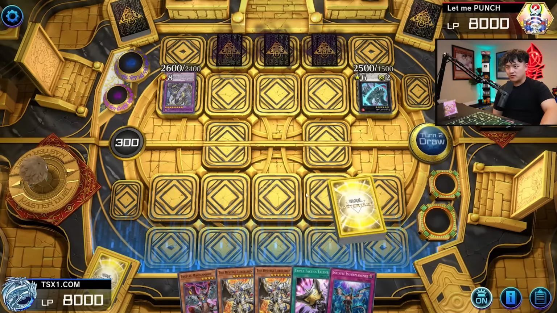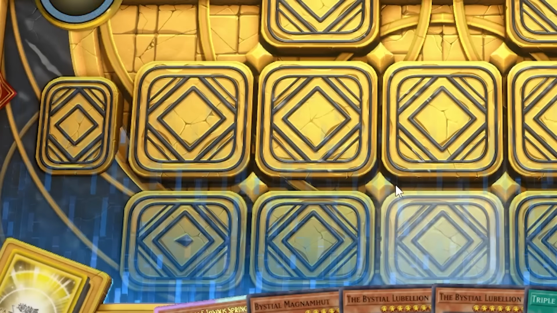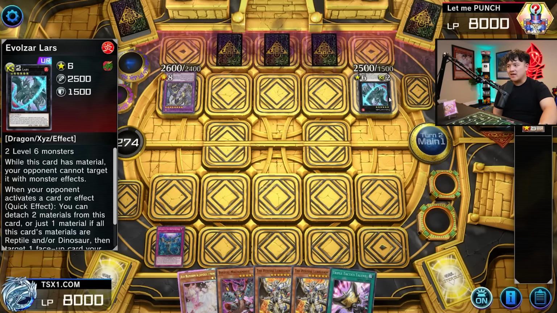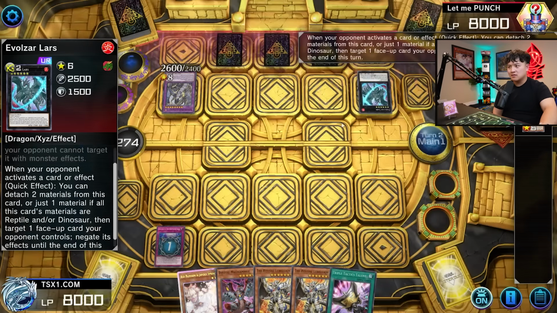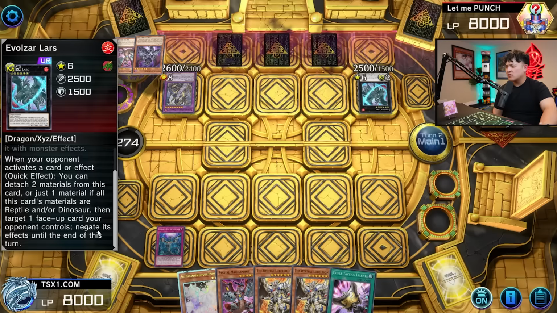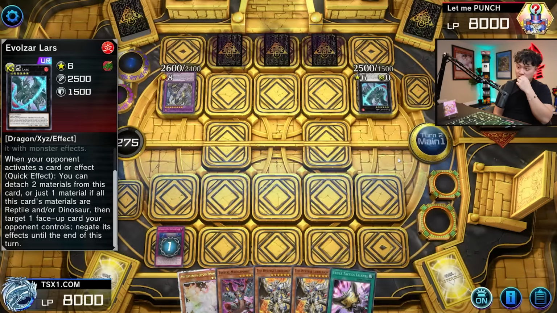All right. Drop a turn. Ash Blossom. So far, not the greatest. Well, this. Wait, this. Oh, this is only one negate. What the heck? No, it's two negates. It was Zero Dragon, Dinosaur. Yeah, it's only one negate. It's just so light, bro.